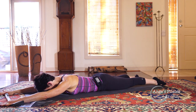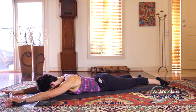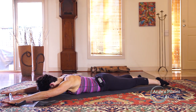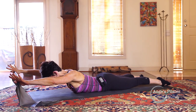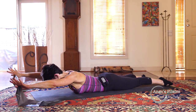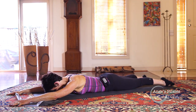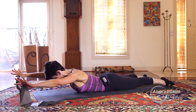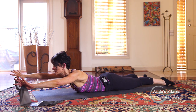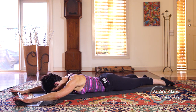Balance on your nose, navel to spine, squeeze the buttocks, turn the heels inwards. Take a breath in, exhale, as you lift your chest off, pull against the band and lift your arms, eye gaze to the mat. Inhale, hold, exhale and release down. So you want to feel this in your upper back, not your lower back. Take a breath in, navel to spine, exhale, chest lifts. Make sure the band is tight, don't do this. Long neck, breathing in. And relax your shoulders and neck down.